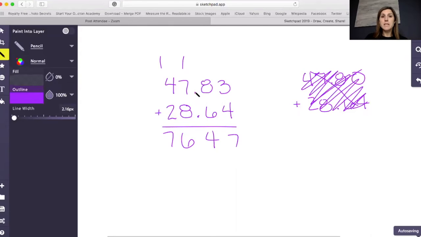When I'm adding numbers with decimals, the decimal point always needs to be lined up in the problem, and it is in the same place in the answer. So in this column go all of the decimal points. It's different when you multiply, so just keep that in mind. But when we're adding or subtracting, the decimals need to all be lined up here. So it all comes back to what I said about making sure your numbers are always lined up when you add or subtract using the standard algorithm.